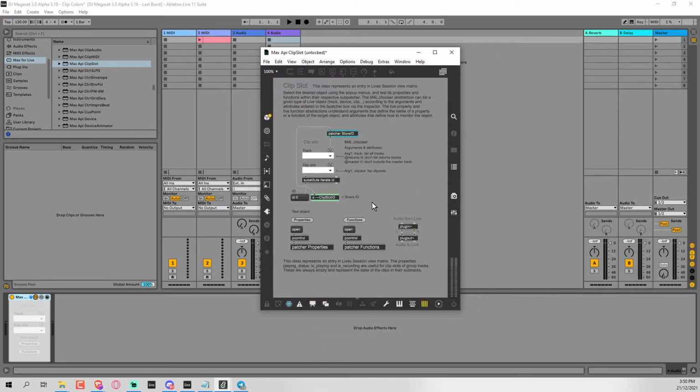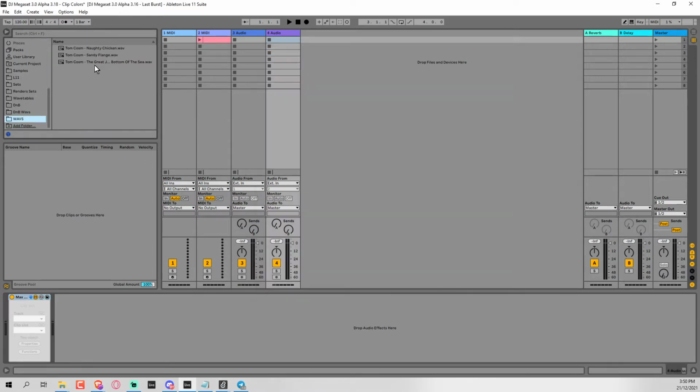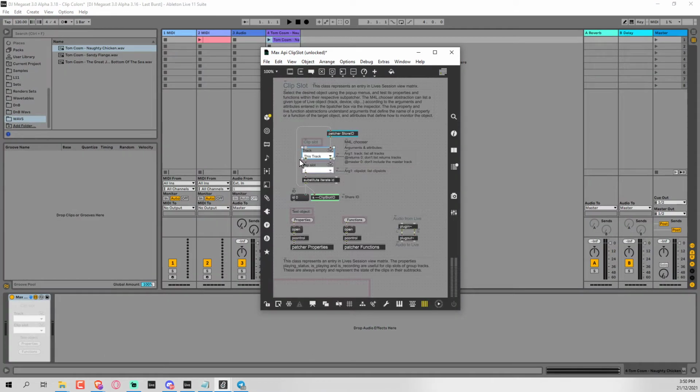So this track, I should get a clip in as well. Just put this in here. Okay, so this track, clip slot, what are we on, number 1? And what are our options here?